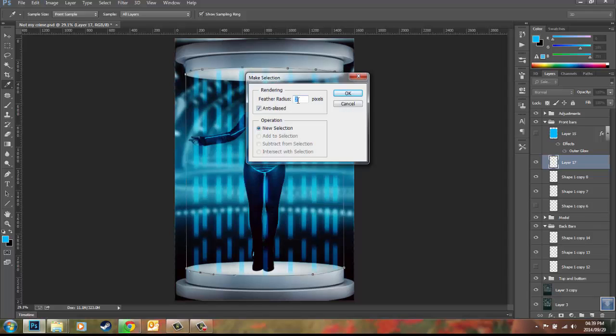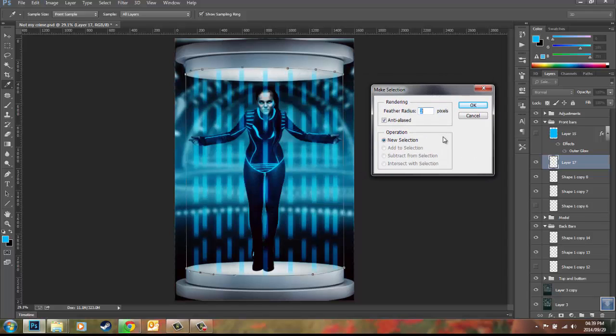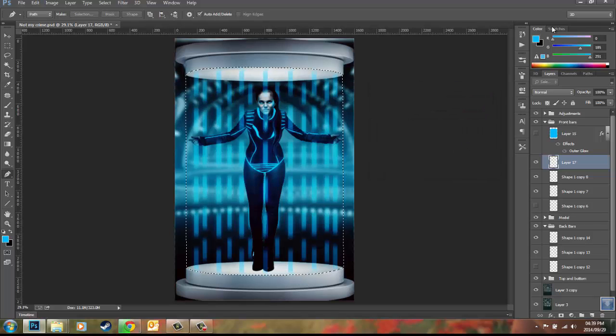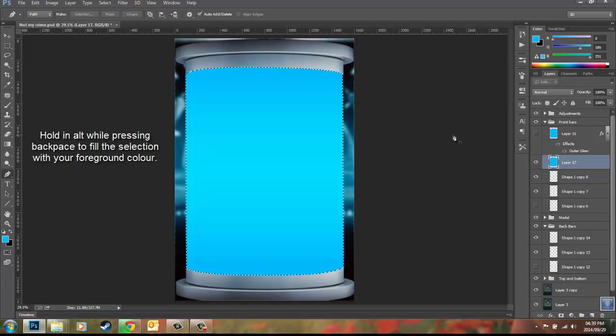Depending on your file size, you can feather it, but it's not really necessary to feather it. You can use a feather radius of anywhere between 0 and 5. 0 obviously looks very straight edge. I'm going to show you what 5 looks like on my document. Okay, and then I'm going to use the same foreground color again to pull the selection, Alt and backspace. Okay, so I just press Control D to deselect the selection, and you'll see that little 5 pixel radius did that.